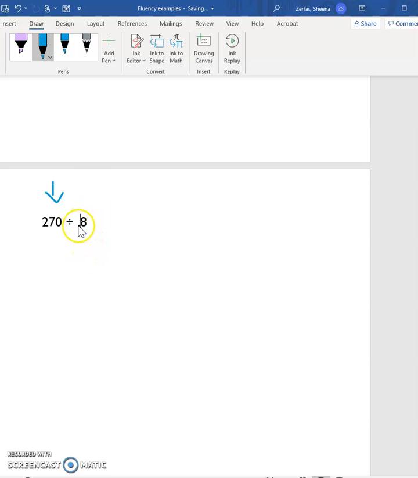Okay, so I need this to become a whole number, so I would shift it one place so that this becomes the whole number. If I am moving it in the second number, I need to keep this even and move it in the first. So the decimal point in a whole number is after the ones. So I would move it just one place and fill in with a 0. Okay, so this problem becomes 2,700 divided by 8.